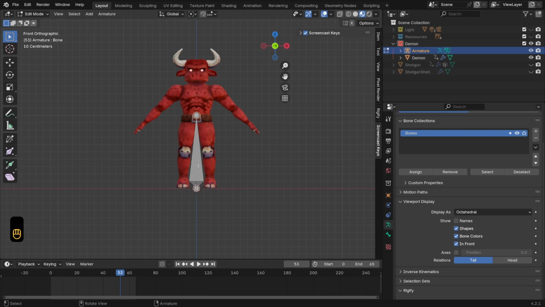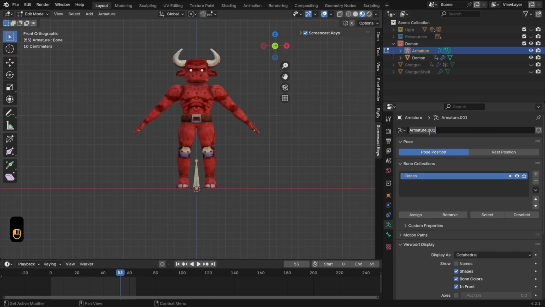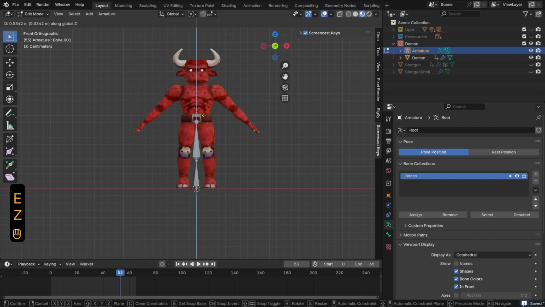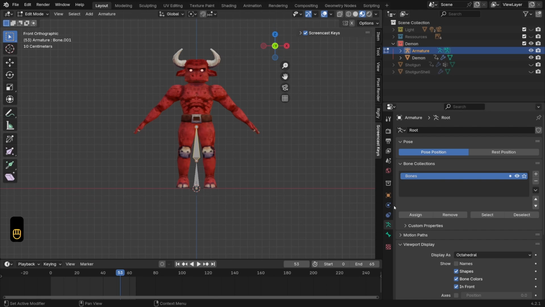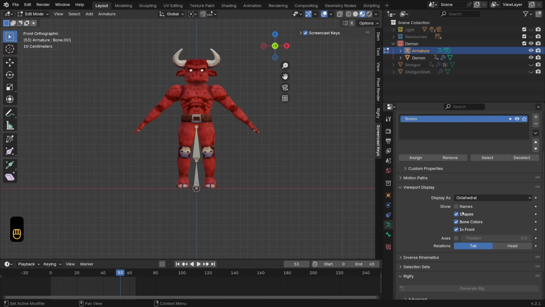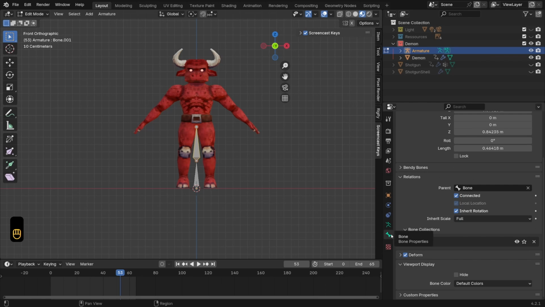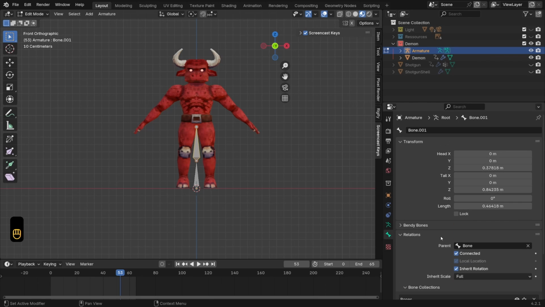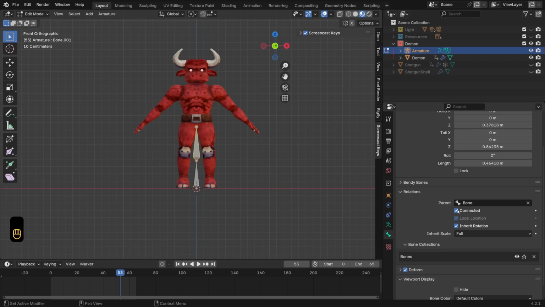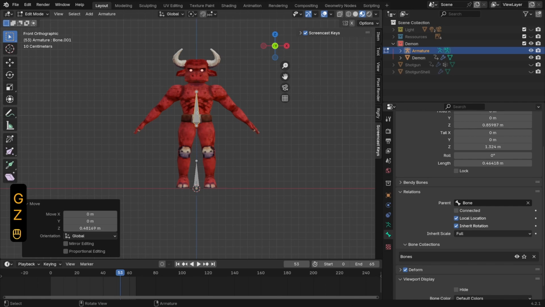And the first bone we're gonna do is gonna be called the root bone, and this is because Unreal actually needs a bone named root. Then we can extrude from it, press Z to go up. We're gonna want this one to not be attached to our root, so we can detach it by going into the bone property and selecting connected, setting it to false, then G, Z, move it up.